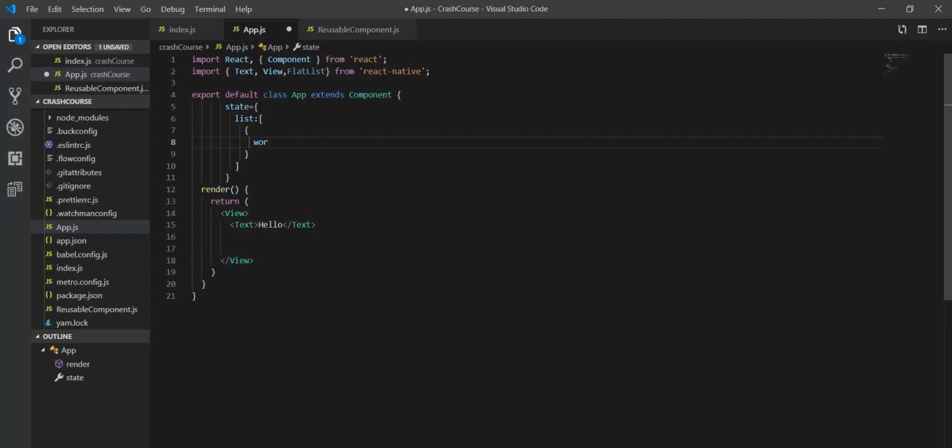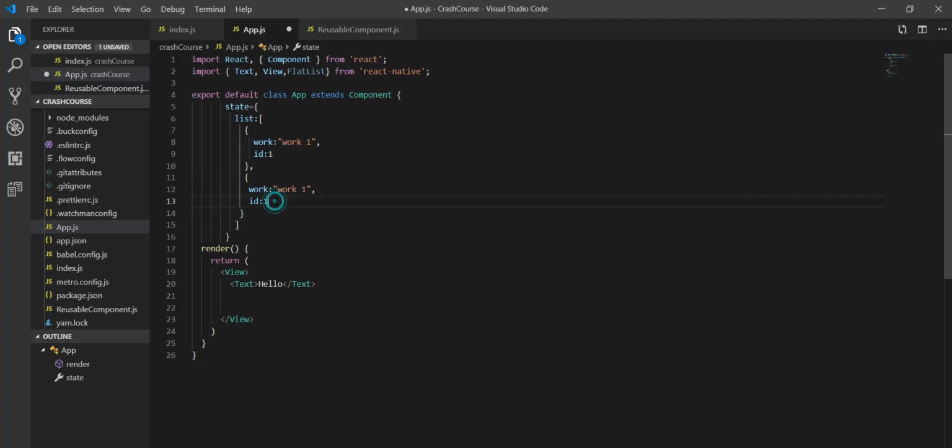For our work, this will be our key. Whenever we're going to fetch the work, we just write this.state.list.work. So according to the key it will give the value. Also I'm giving it id, so I'm giving it id of 1. I'll just copy this and paste it below. So just change the id to 2, also change the work to 2.